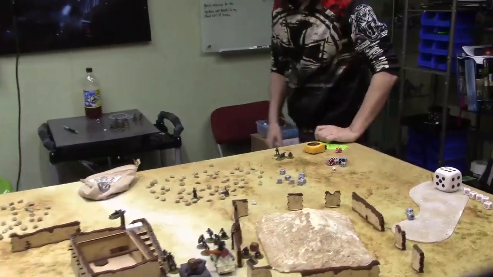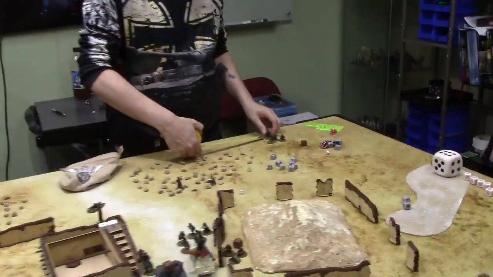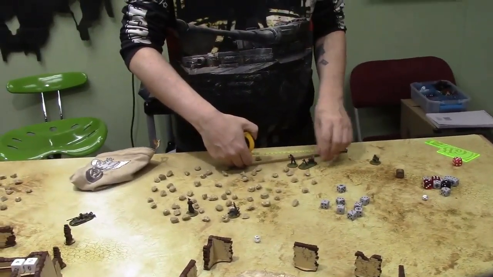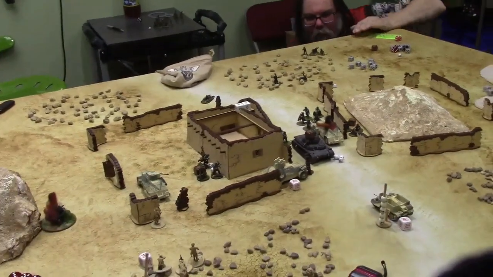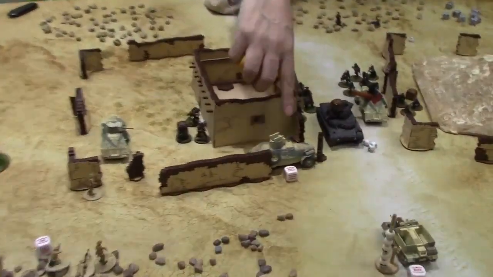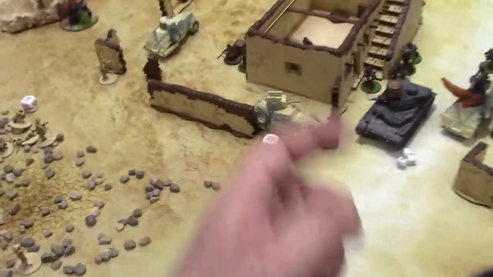Line of sight from any crew member. Yeah, I know. Are you gonna advance? Oh, okay. I'm not gonna run, because I believe you can't fire if you advance. I know that. But I can next turn because next turn I can see you. I can hit that thing. Sure, okay. Trying to go for a poor little armored car.